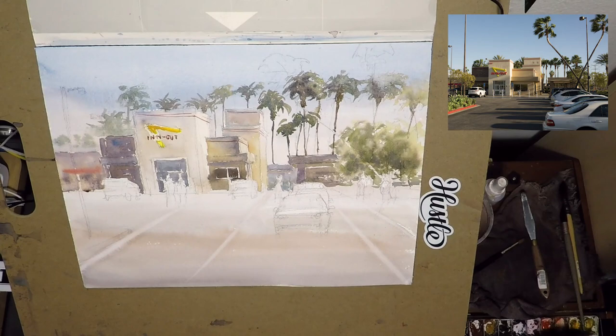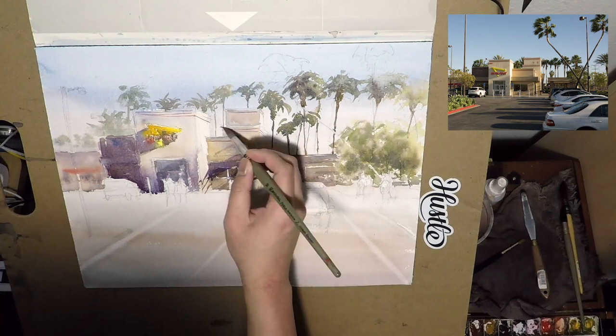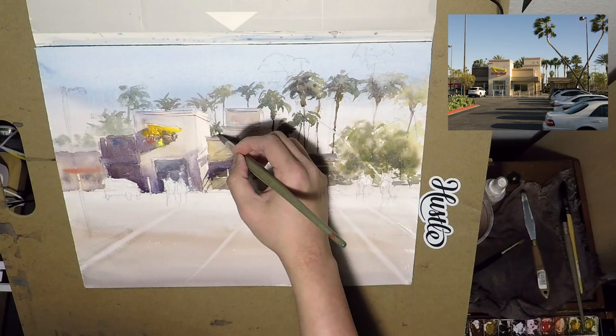It's really important that I keep the light of the building. So when I put the cast shadow in, it really feels like the light is popping. It is also very important that the cast shadow follows the shape of the building — even just a slight hint of that enhances the form.